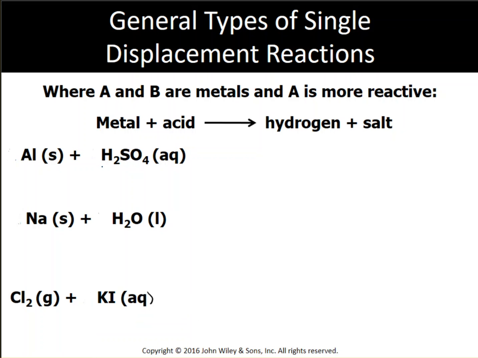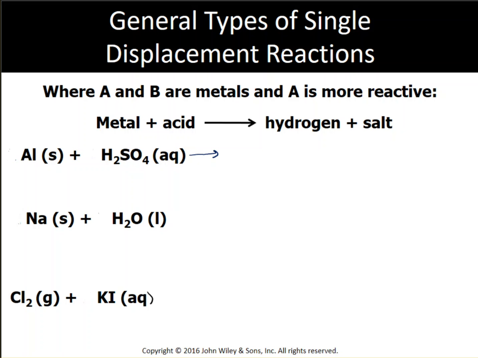So aluminum element reacts with sulfuric acid, which is a compound. I expect a single displacement reaction. Now, in order to see if aluminum can replace hydrogen, you check the activity series. On the back of your periodic tables, right under the box for solubility, we have a box for activity series. This periodic table will be provided to you in the test. So this is where the activity series is for the test. So use it so you know where everything is.